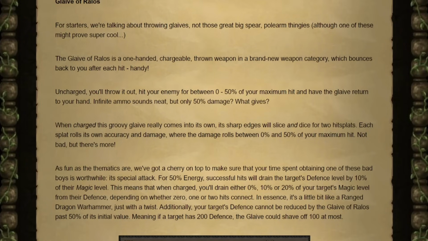Okay, so the Glaive of Ralos. For starters, we're not talking about throwing glaives, not those great big spear polearm thingies, although one of these might prove super cool. The Glaive of Ralos is a one-handed chargeable thrown weapon in a brand new weapon category, which bounces back to you after each hit. Handy.